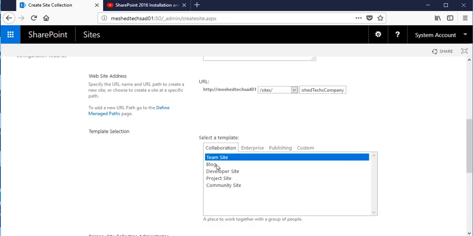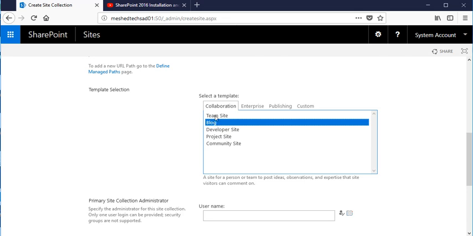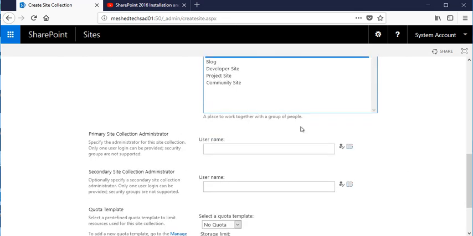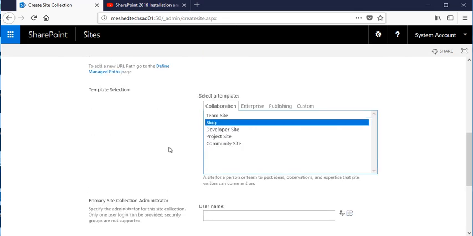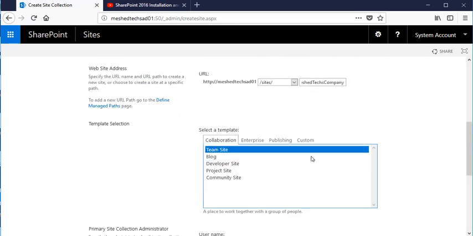Template: there are different templates. You have team site, a blog. You see how when you click on it, it gives you more little features, more little things you could do. We're going to leave it a team site.